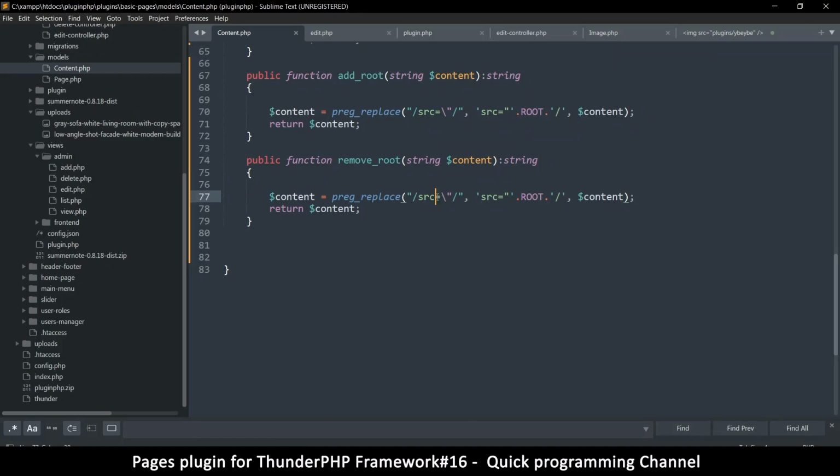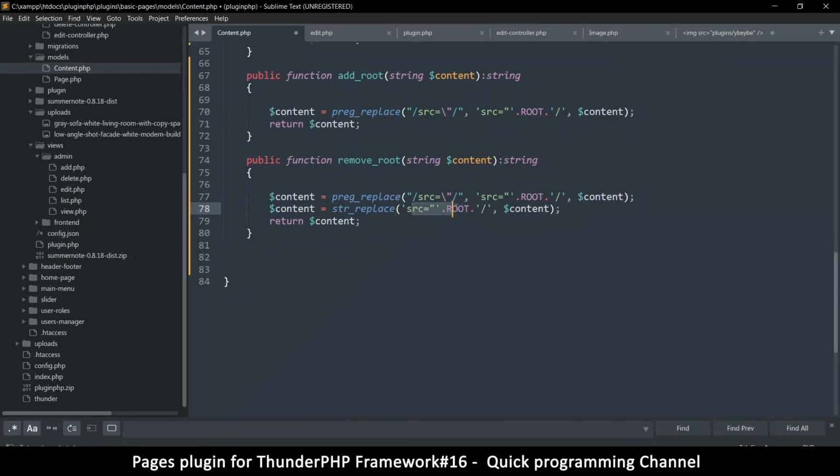So I'm going to duplicate this just so I don't lose this stuff. Here we don't really need a preg replace. We can use string replace. String replace is better here.